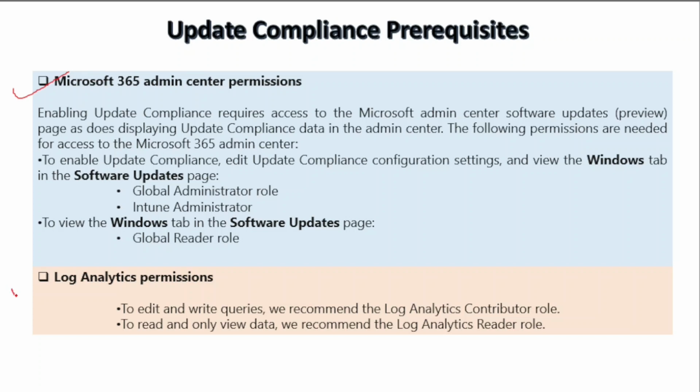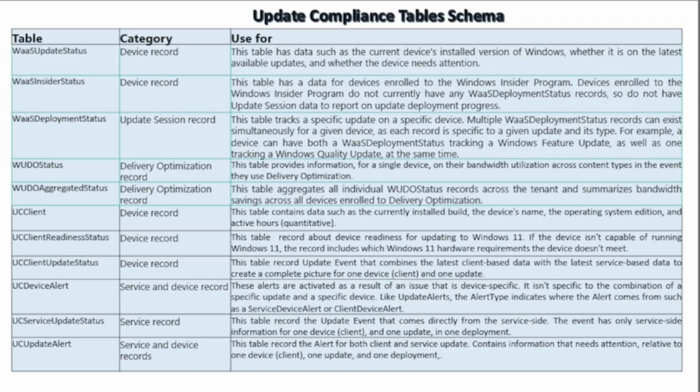With respect to Log Analytics permissions, to edit or write queries, we should have the Log Analytics Contributor role, and to read and only view data, we should have a Log Analytics Reader role. Now let's see the update compliance table schema. Update compliance contains many tables, and each table is used for a specific purpose. They are categorized under device record, update session record, delivery optimization record, and the last one is the service and device record category.